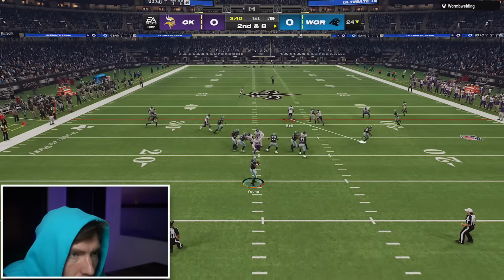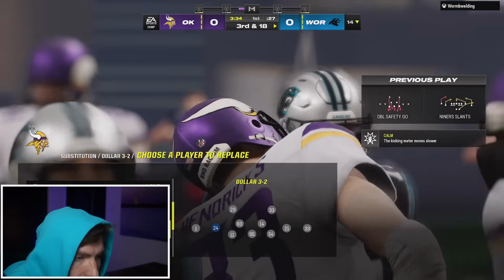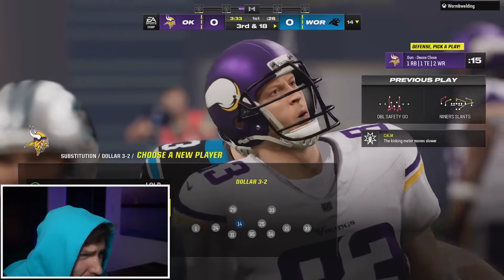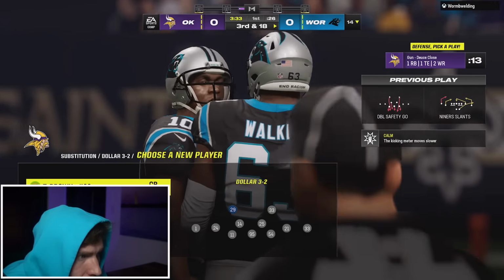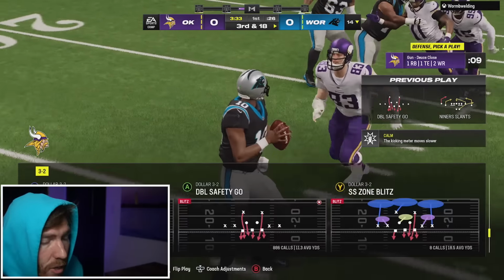I got the whole middle. Yeah, that's defense. We screamed. All right, let's get a better blitzer there. Bell is actually a fine blitzer, but then make sure you're not using a linebacker, guys. Make sure you're using a safety. So I'm going to sub an 88 overall there.